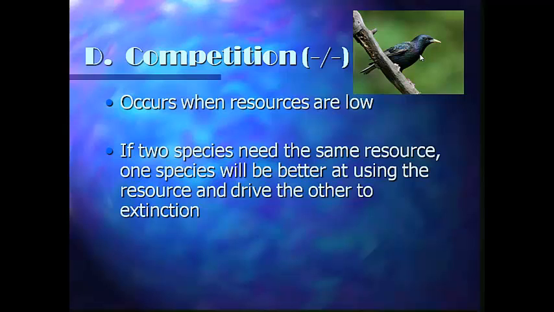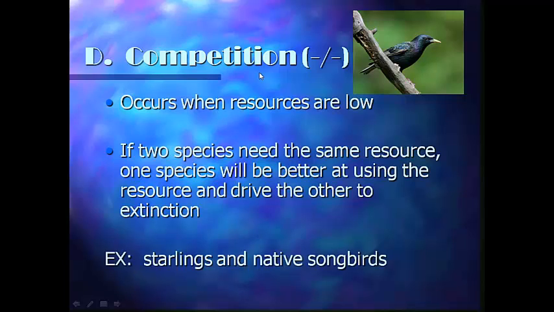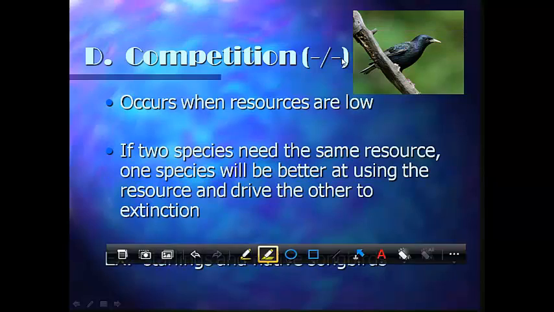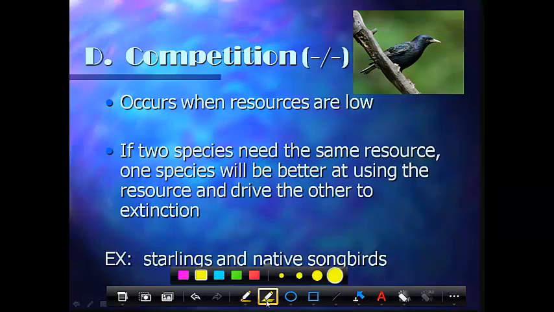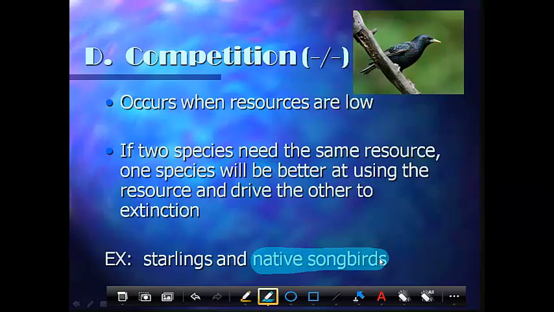However, that does not mean the starling is not hurt in this relationship. Remember, it's a negative relationship. So the way to think about it is this. If our starling was out of the picture, so let's get rid of our starling, we're going to take him out. Starlings are gone. The native songbirds would have lots more food, right? That's obvious because starlings are good at getting food. But if the native songbirds were gone, the starlings would have more food too, because they wouldn't have to compete at all. It'd be like an open buffet for them.